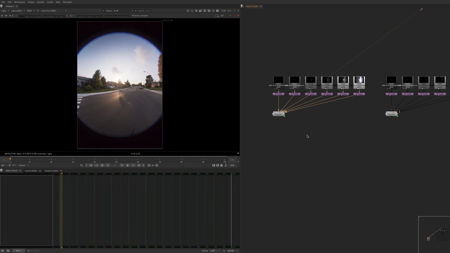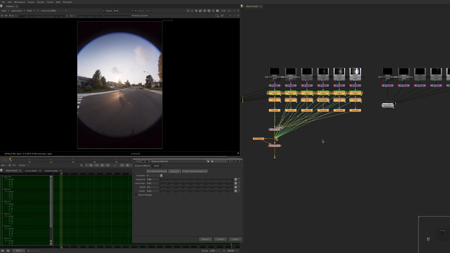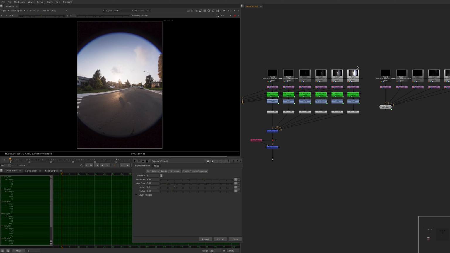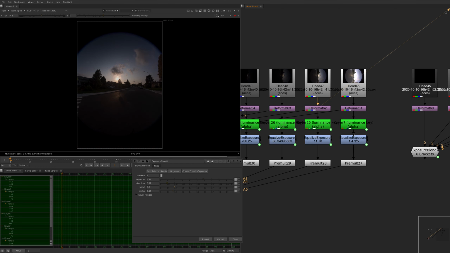One thing I'd like to do before we move on is to fix the alignment issue between these two exposures. If you have to do manual adjustments like this, there's another button here which is useful called Ungroup. If we click that, it takes the contents of the node and moves them out so you have full control over adjusting anything you need to. So we'll compare these two images.